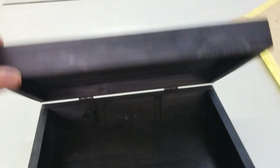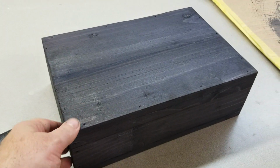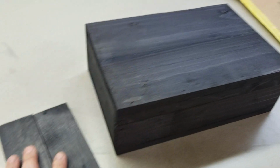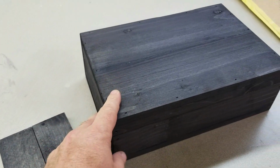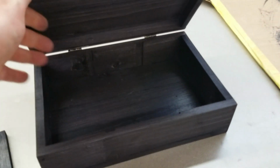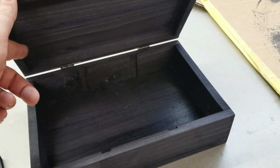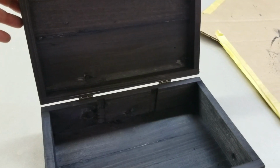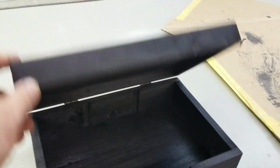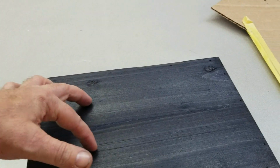So I'm going to go out here, spray the bottom of it, let that dry, finish spraying the rest of it, the dividers and everything else, and then we'll come back after everything's dry and put the cloth in the bottom of it, put the mirror in, put the dividers in, attach the string to hold it open, and then it will be done until the last thing to do will be to put the stickers on.